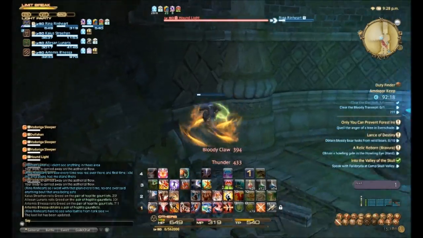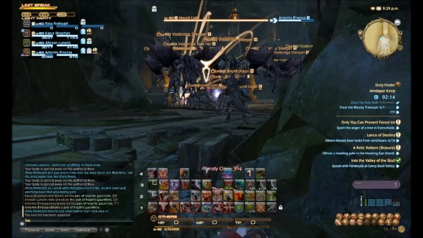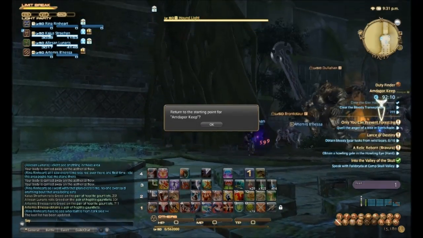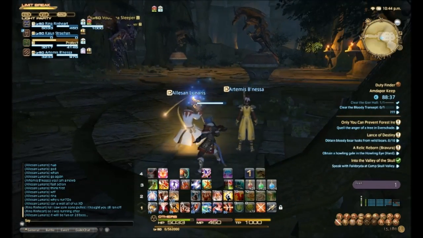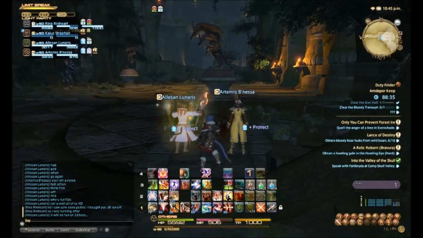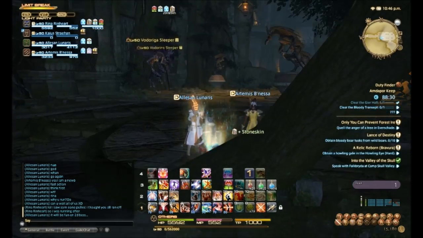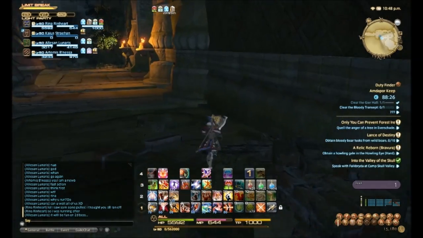Other team, damn it. Yeah, I messed up. Okay, so if you fail on the first run, avoid these guys and just get to the second room and just start pulling from that point.